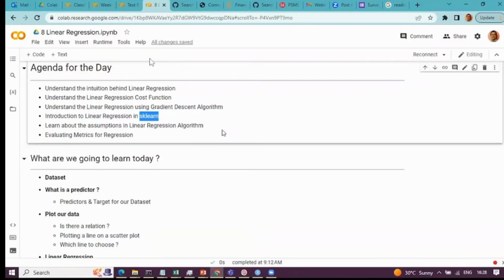So we will be discussing that aspect as well. And how do we evaluate? So these are some of the things. And of course, I would also talk about the assumptions. These are purely the textbook related stuff, right? It is very important to understand the assumptions because many times I keep seeing people ignore these assumptions.